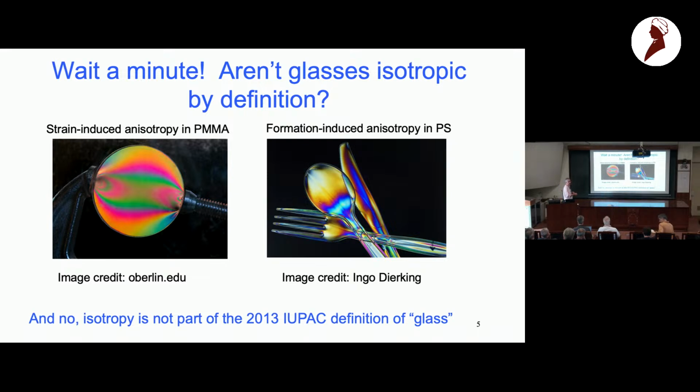We can also have anisotropy which is induced as the glass forms, okay? And that's the case for these polystyrene glasses here. The polymer chains are oriented during injection molding, and then they're quickly cooled. That orientation is maintained, and that's the source of the anisotropy here. So in my mind, these are interesting examples that sort of prove the point that glasses we know about can be anisotropic, but these are very mildly anisotropic materials. And I'm going to be talking about materials which by some metrics are 100 times more anisotropic than these.